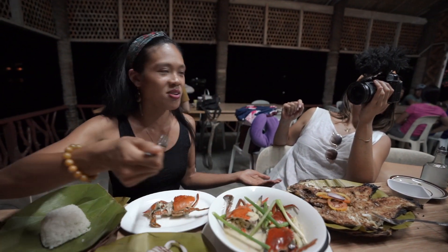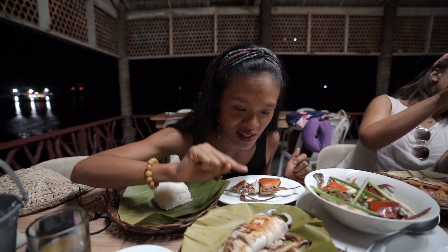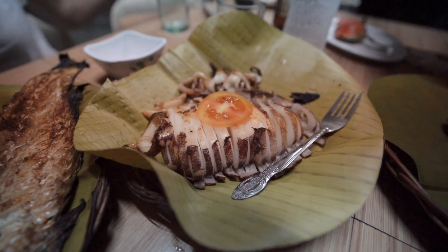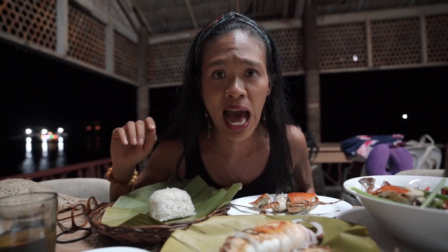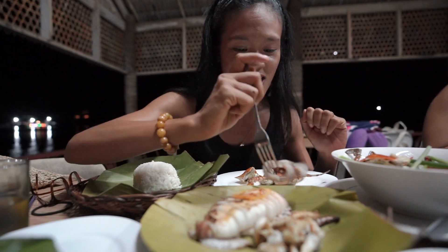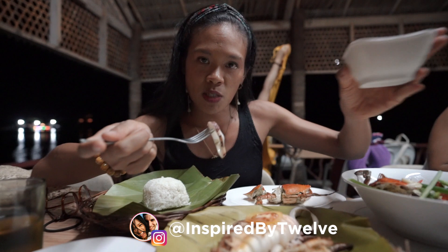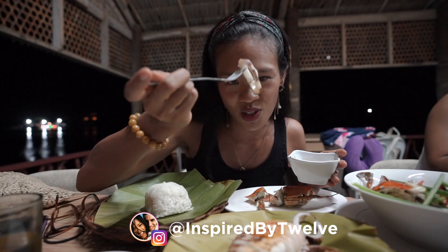I'm going to get the squid. When the squid first came out there was still a bit of translucency to it, which makes me believe it's tender. I'm going to test that hypothesis with my mouth. I want to dip it in a little bit of sauce — can I try Michael's special flaming hot dipping sauce?